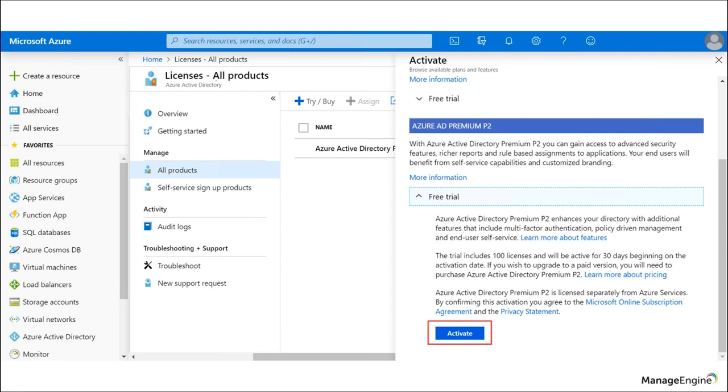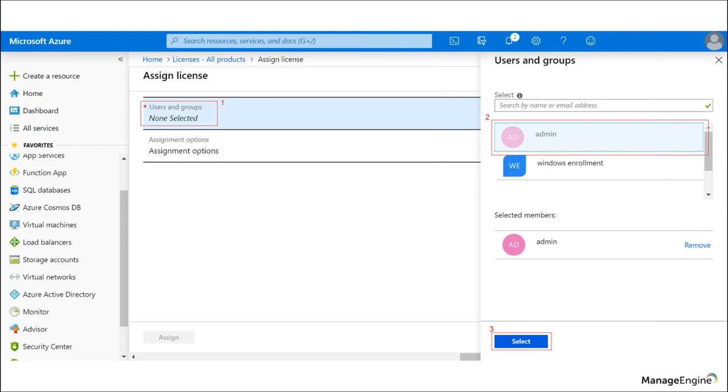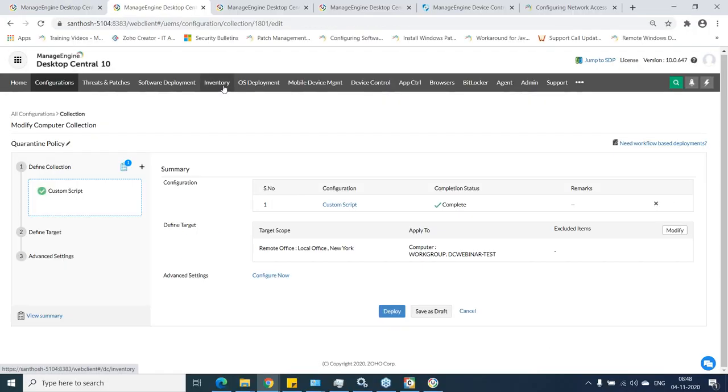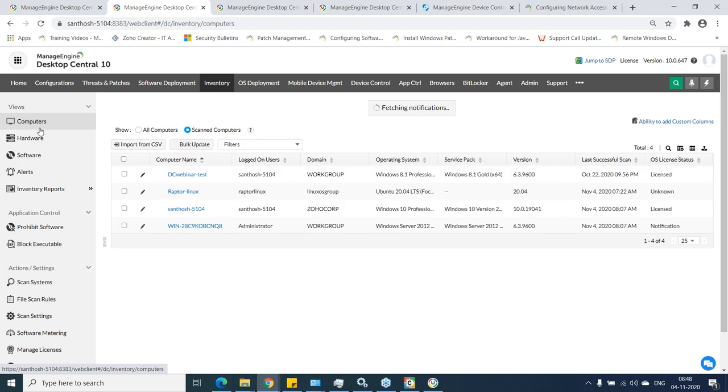Step one is provisioning the certificate. Once you provision the certificate, then let me see why the image is not getting loaded. All right, so once you have the license, you see on the screen that says Azure Active Directory, go there, click on the licenses, and then you will be able to see a purchase license from there. The next step is to click on manage and go to all products. And whether you want to add licenses or try out or buy, you can buy it from there.